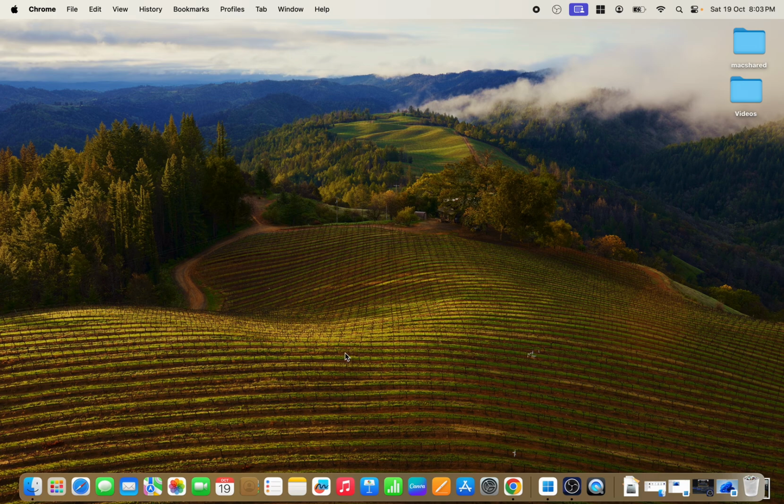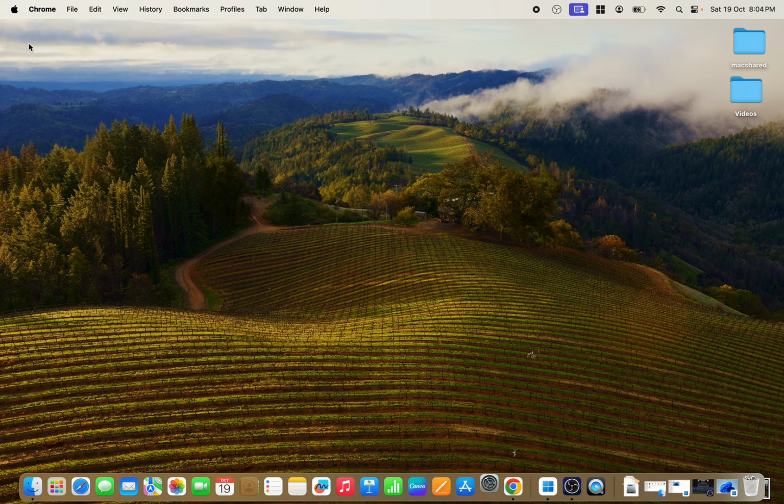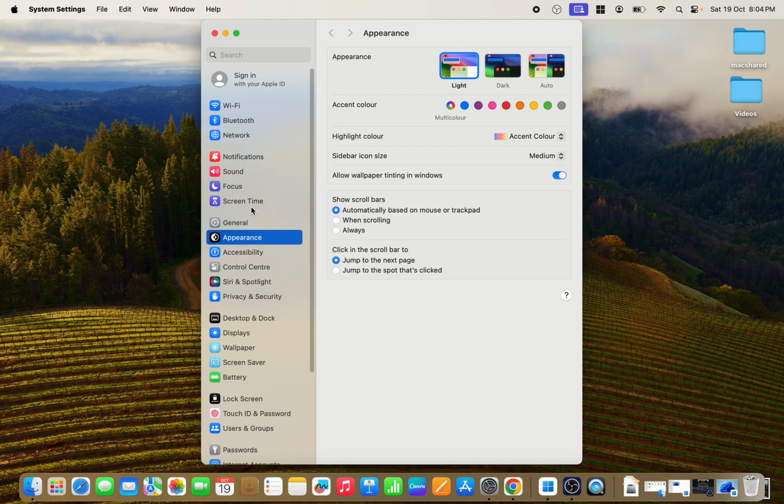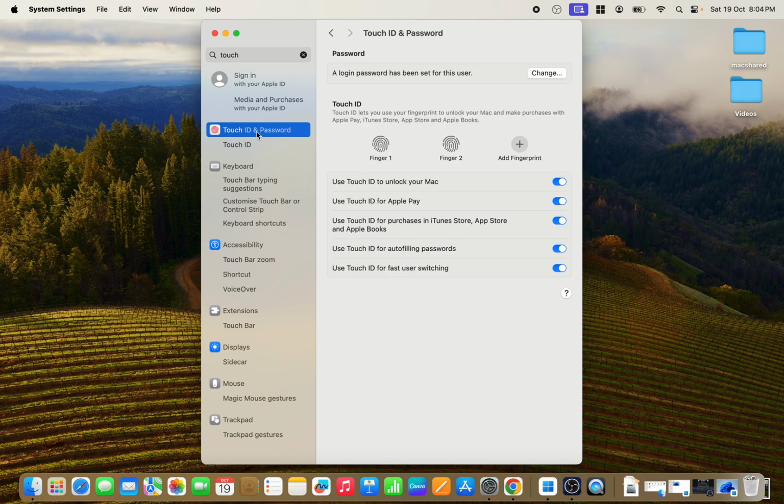So first of all, if you haven't set up Touch ID on your system during the setup, you can also do it later. How to do that? You just need to click on this Apple logo key, then click on System Settings. Once you open System Settings, the menu options should come up like this. You need to look for Touch ID and Password here. You can even search here for Touch ID, okay, and click on Touch ID and Password.